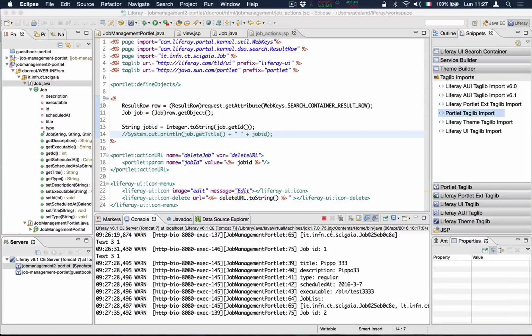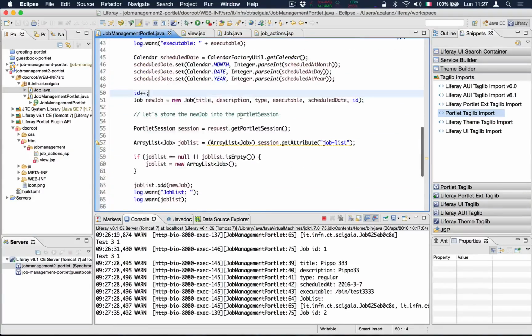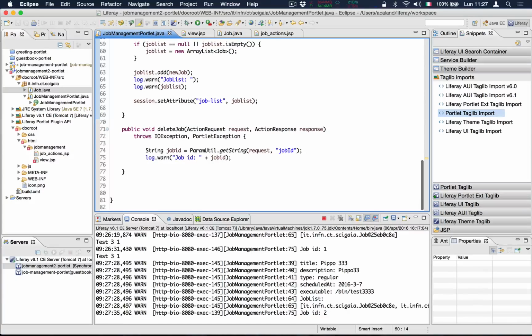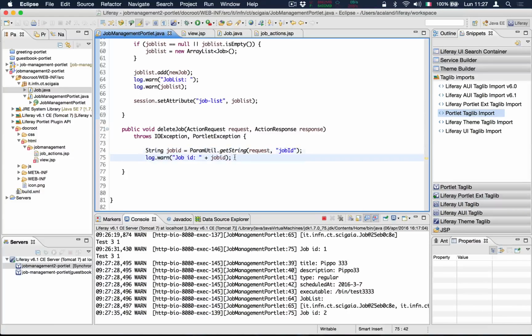So let's complete the implementation of the deleteJob method. So let's go down and we need to finish this. Once we have this job ID, we need to retrieve again the portlet session and read the job list attribute that contains the job list array list.